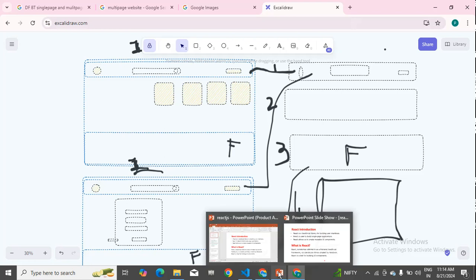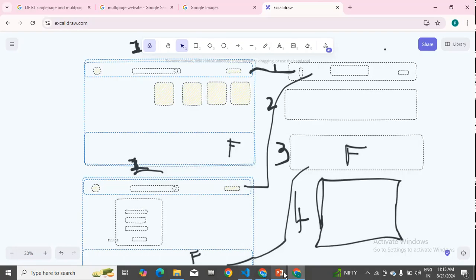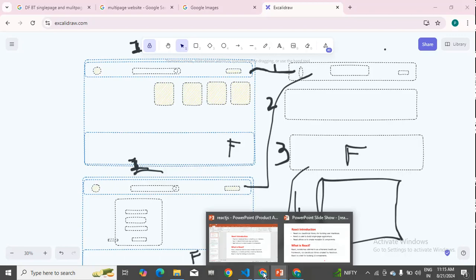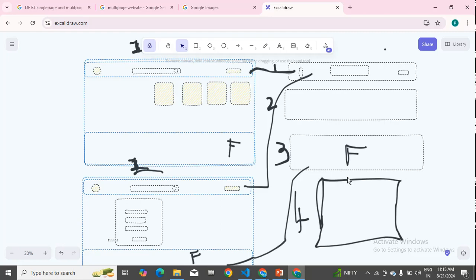Vidya? 4. Vidya? Okay, Vaishnavi, how many components have been created over here?